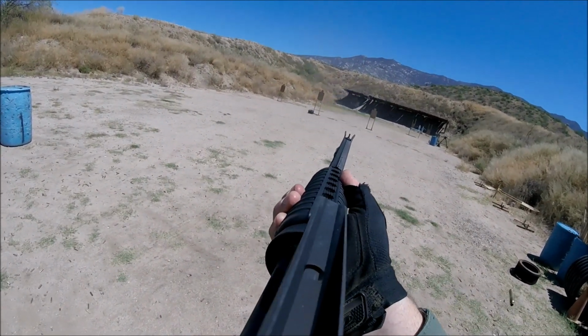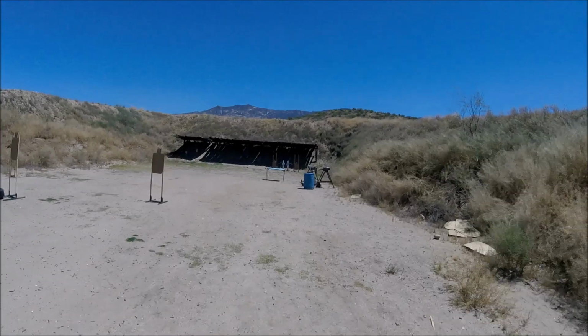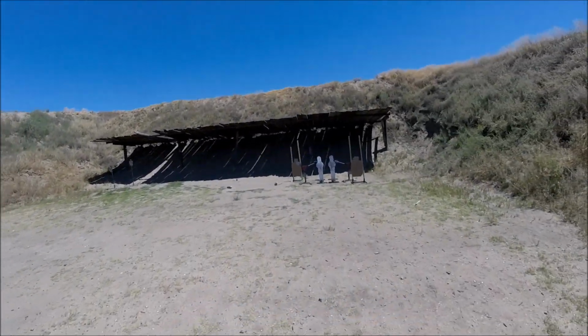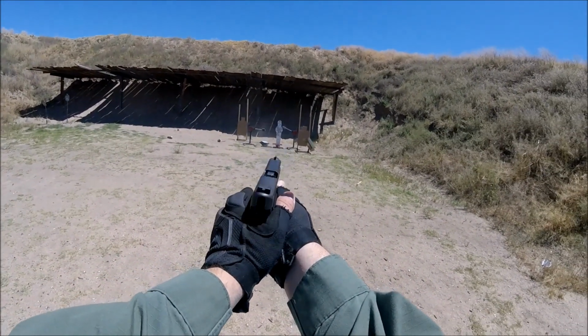Hit! Move! It was not mandated that the popper activators be engaged first, so I shoot the small steel that would swing before engaging the poppers.